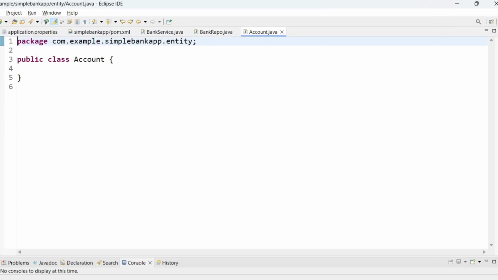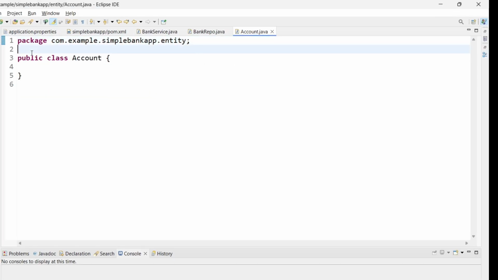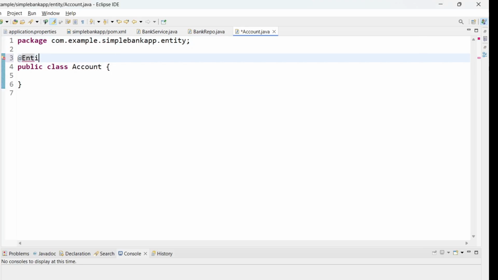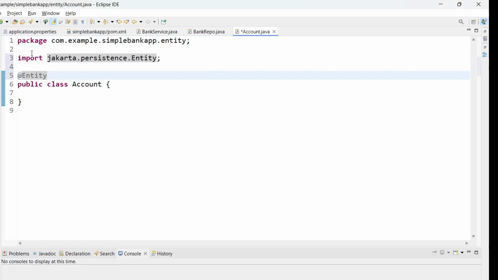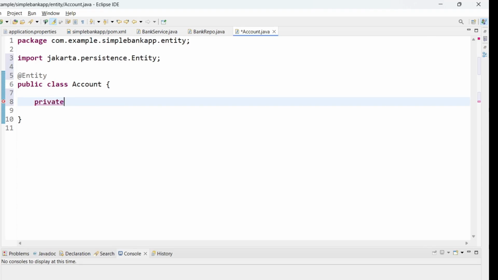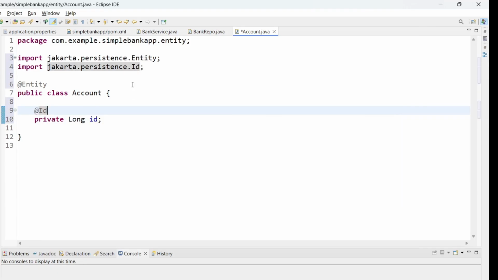Now let's talk about the Account class. So this class is going to be an entity. That is the first thing. Now what do we need here? So this is basically your table, right? So whatever you need in a table, you need to define here. So I need columns basically. So the first column is going to be private long id, and this is a primary key, so that's why I'm going to annotate this with @Id.